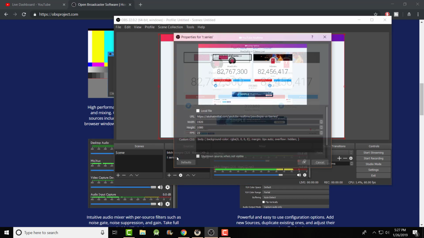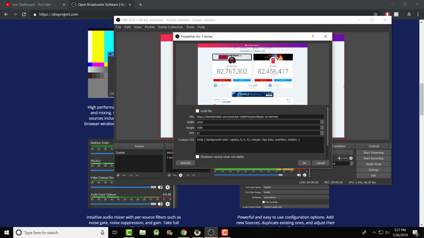Then there's the T-Series one, where you can literally live stream or link a direct website and then change the dimensions of that, obviously. And there's CSS as well. If you know how to do that, you can change it. I just kept it basic. Again, I do need to test around a little bit more with it, but I kept it basic. You can see I literally took that link. You could have used Social Blade, you could have used all these different websites. You can literally use a YouTube channel, which is weird. Don't do that. I'm positive you'll get a copyright strike if you do that.